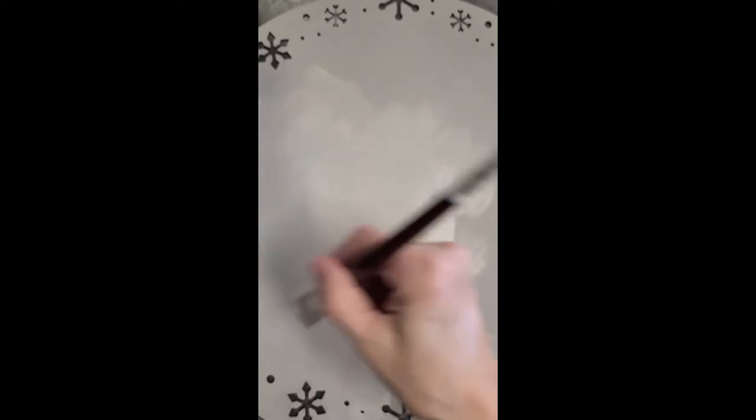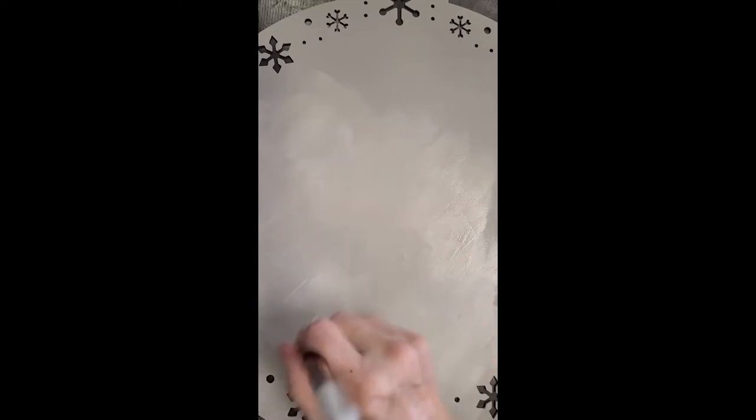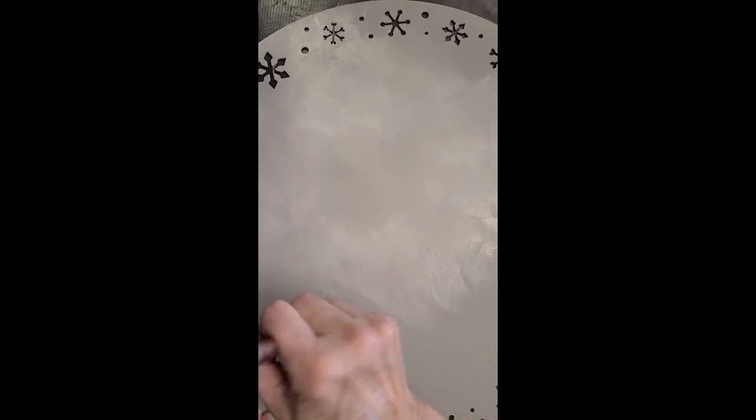I am not using a lot of pressure — that's important. If you're working this and you feel you're slower and worried your paint is going to dry out, a spray mist bottle works very well to just softly mist your background. That allows you to soften and blend your colors together again. We're looking to see some light patches, and seeing the brush strokes is a good thing — it adds depth to your background. I'll just turn my piece and continue working the rest of it. When it dries you'll see a nice soft slip slapped background.